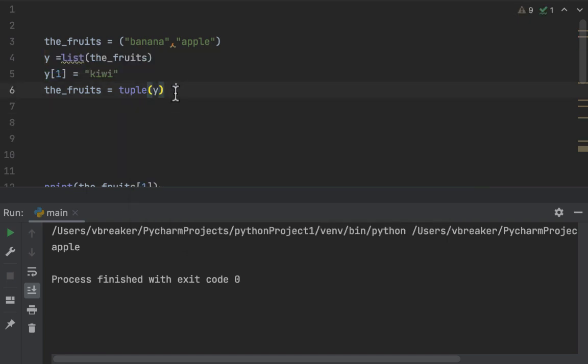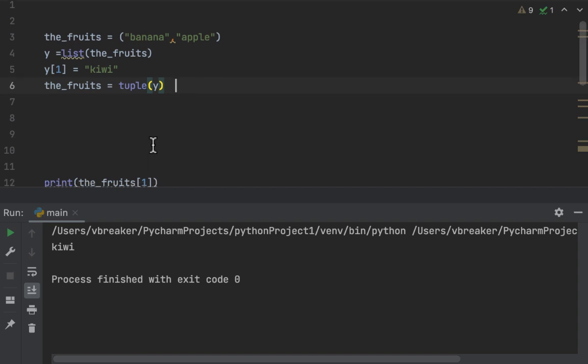Now let's print the fruit. Control R. Now you see we have what? Kiwi being printed here because we are accessing the index of 1. Now we will use list to be able to access what we did here.